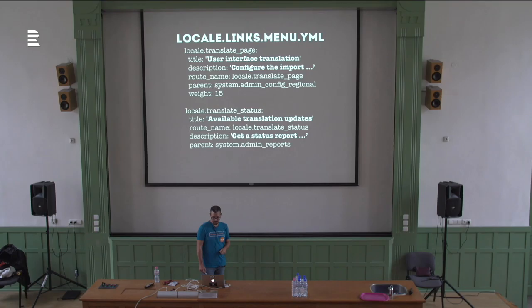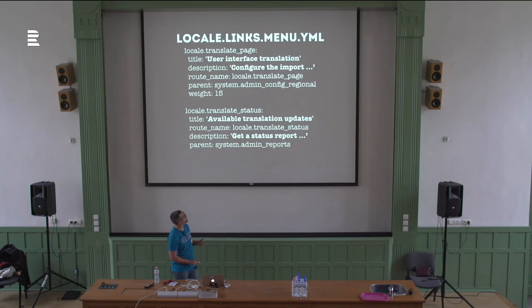In Drupal 7, you have the hook menu where you define the title of your links. In Drupal 8, we have this in YAML files. And in Drupal 7, you shouldn't translate your strings there because these strings were cached, so you don't call the T function there, and the Drupal system will translate your links for you. In Drupal 8, it's the same, but we actually have YAML files.